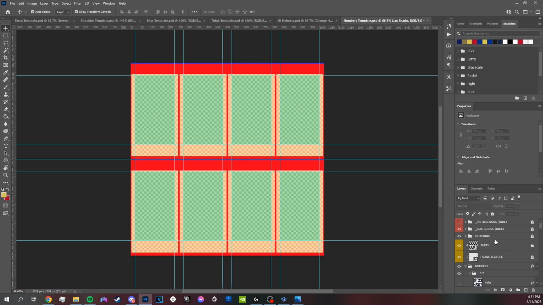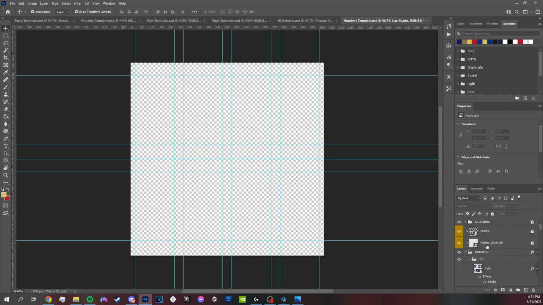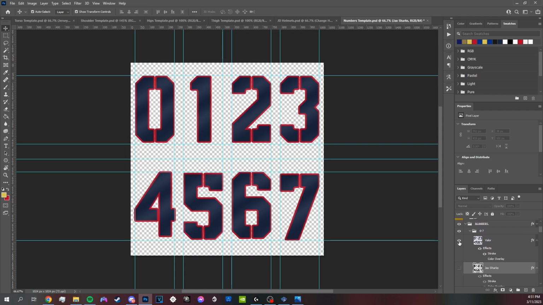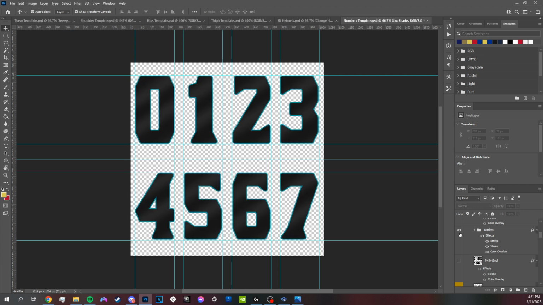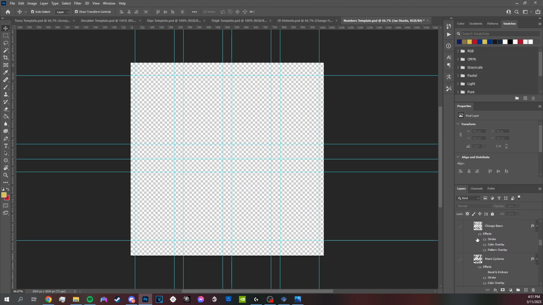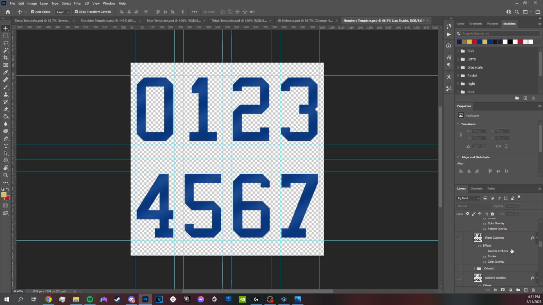So for this one, you want to always take the size guide off, because if you do save it, it will show up in the game. And I have a lot of different teams, even my own teams that I have on here. But I'll go with the base numbers for right now. I believe I have some other ones that I could use, like this one, the gold one. But for right now, I'll just use the base one.